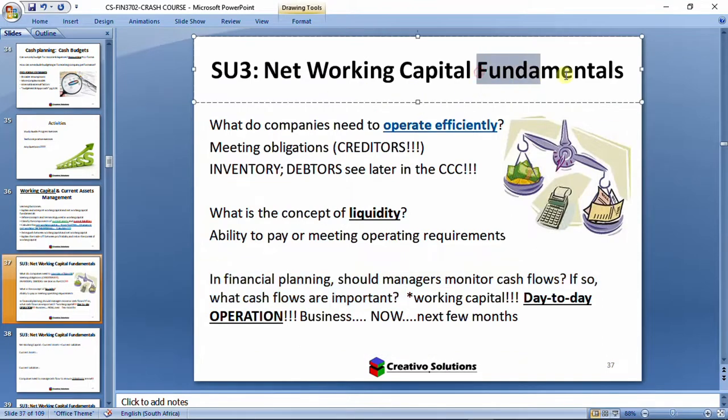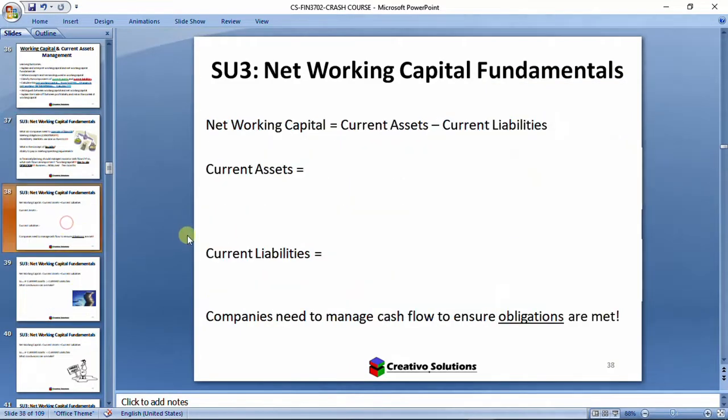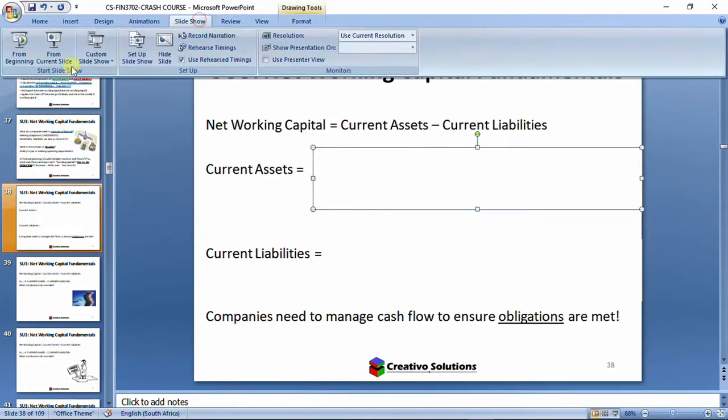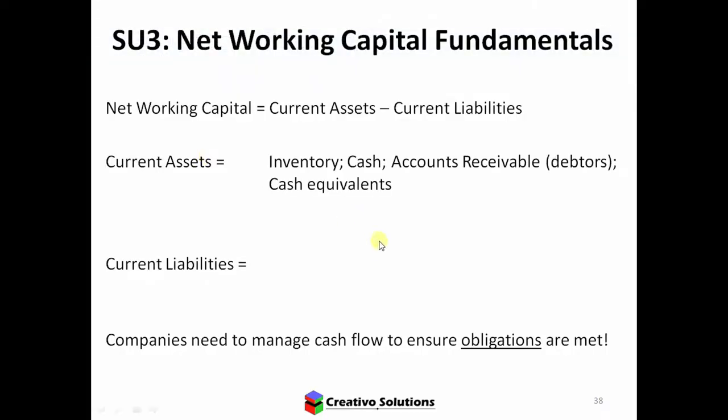These are the fundamental principles that we need to understand when businesses make decisions. Make sense? Okay, let's do some analyzing of these different categories. You helped me a lot earlier, so I'm just going to reveal them. Current assets: you spoke about inventory, you spoke about debtors or accounts receivable. The other one we need to highlight is cash and cash equivalents.